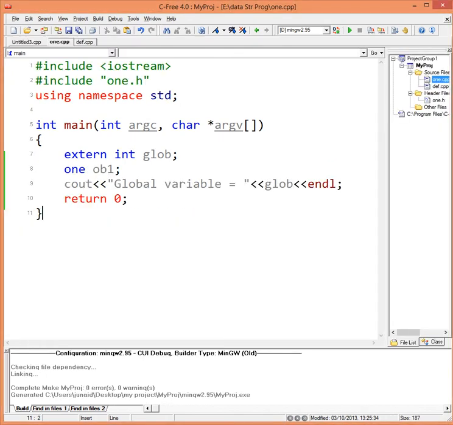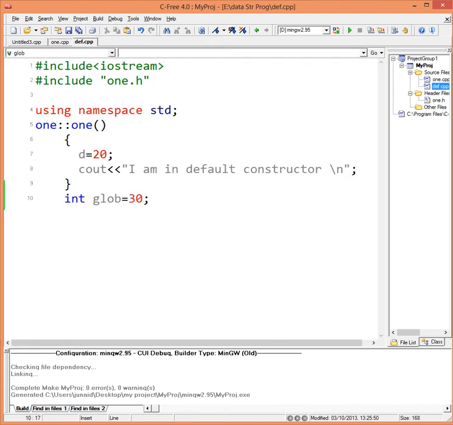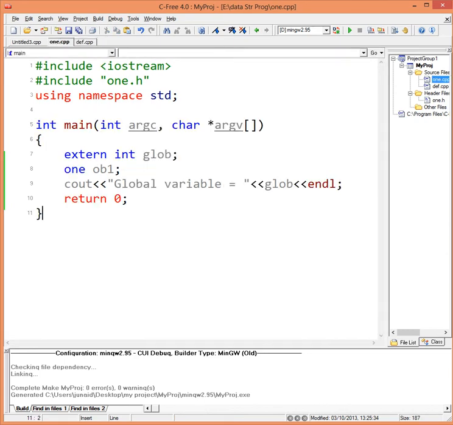For example, here I have created a multiple-files project. Now in the def.cpp, which we used last time also, I created the global variable. And in 1.cpp I am basically doing a declaration of the global. I told you there will be multiple declarations. Declaration only means what the variable and data type are, and extern here tells the compiler that this int global is somewhere else. Find it, maybe it's in another file, or in another procedure, or wherever it is. Just find it for us.